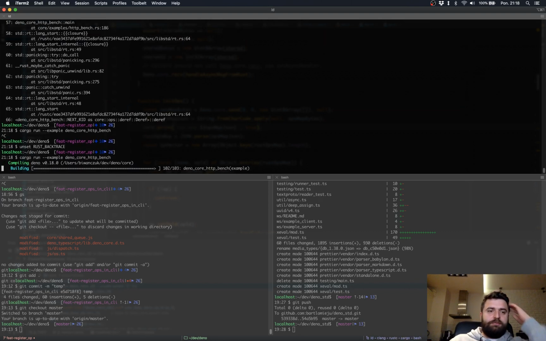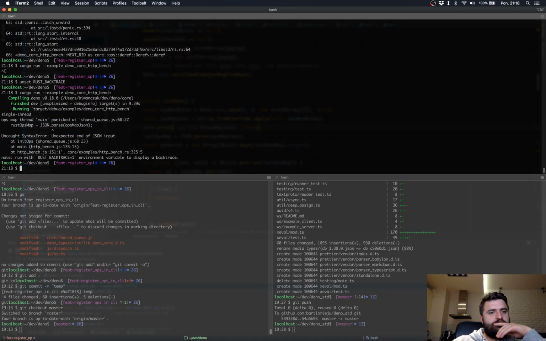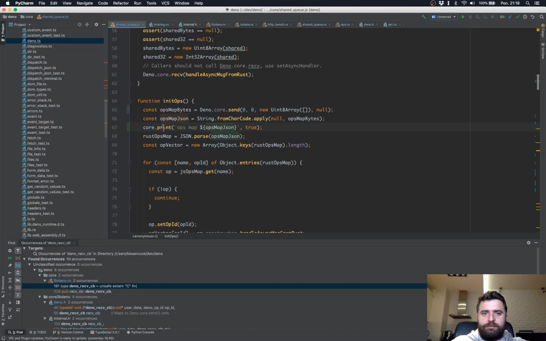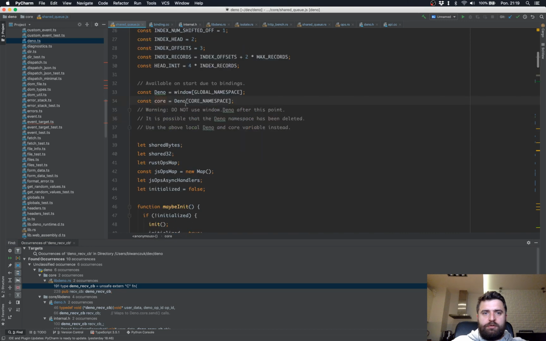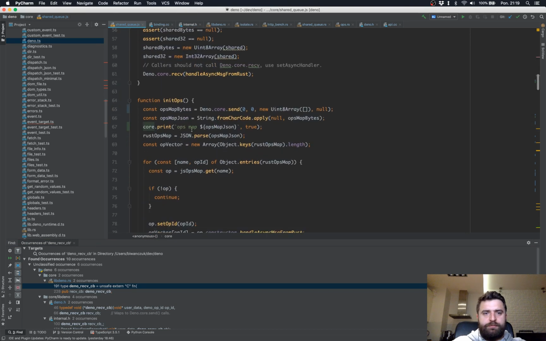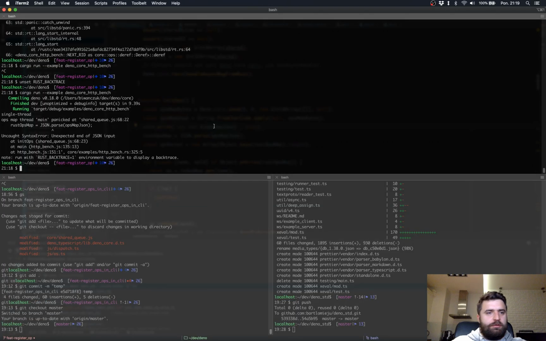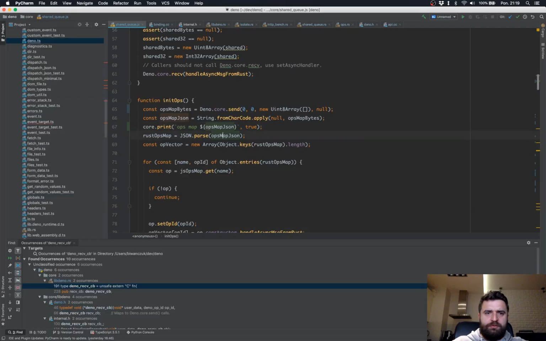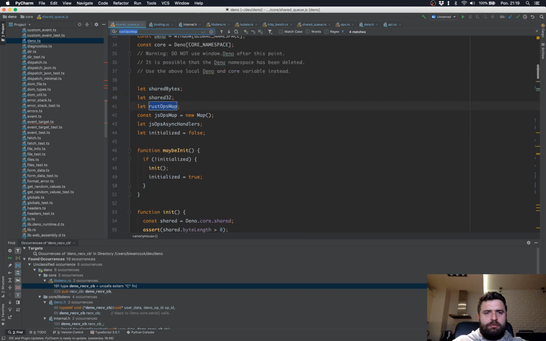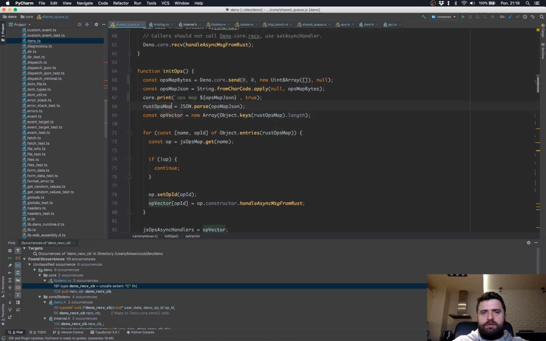Let's see this again. Why is there no print? Last ops map, is it different? No, that's the same.